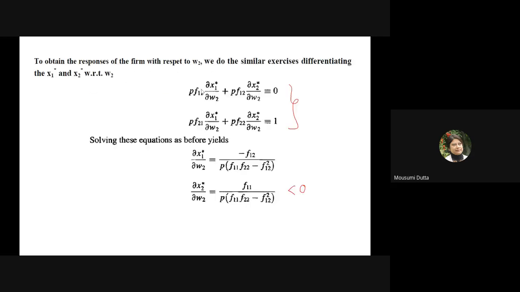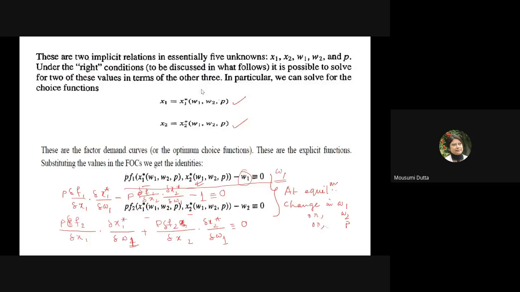Okay. Now in between, if you look at these sentences, already these things are covered. By the second order conditions, we guarantee the negative slope of the factor demand functions. However, we cannot unambiguously specify the signs of the cross effects. So now, differentiating the first order conditions with respect to P, we have to take derivatives with respect to P. So I am going back to the two first order conditions. Would you please take the derivative with respect to P?